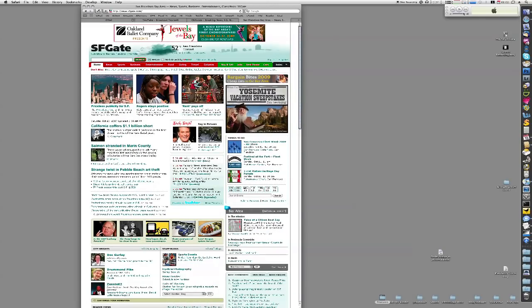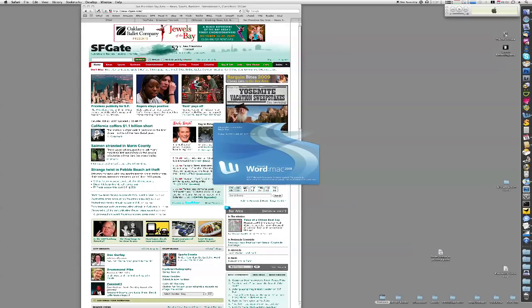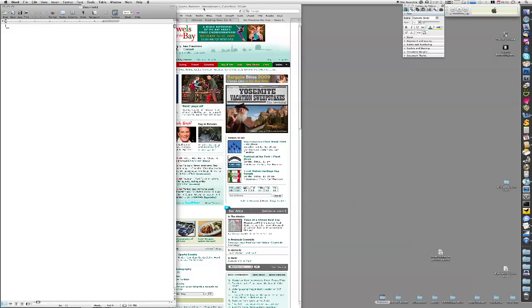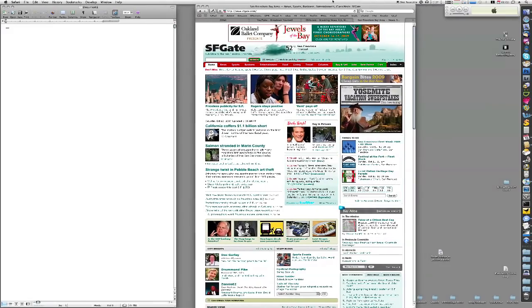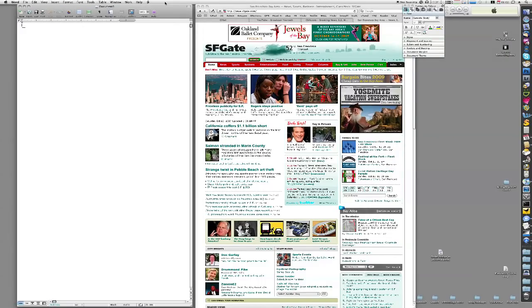And the dock is sort of out of the way to the right, but yet it's still quite accessible. So if I want to launch an application such as Word or something, you can still click on it on the right and have Word open. And then, it can have multiple windows and stuff like that.